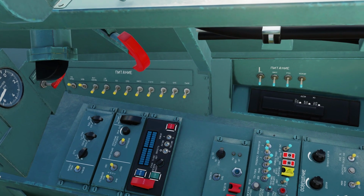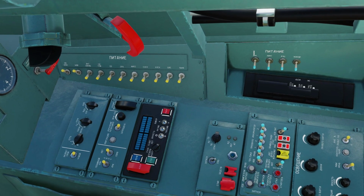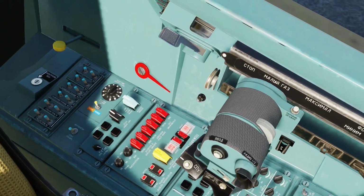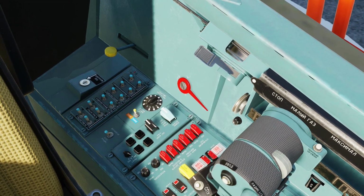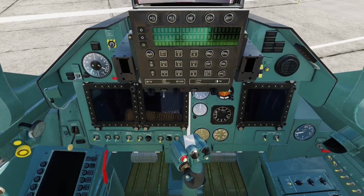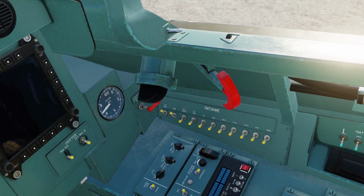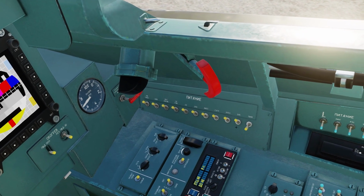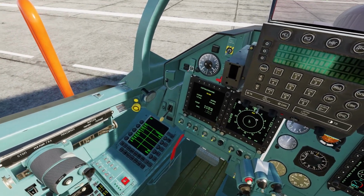And we're gonna cut on the AC generation and inverter switches and also the ground power switch. And we're also gonna go back to the distribution switchgear panel. We're going to cut all these other switches on. And then we're going to go back to the power panel. And we're going to turn all these switches on. And as you guys can see again, it turns on the MFDs. Let's go ahead and close the canopy.